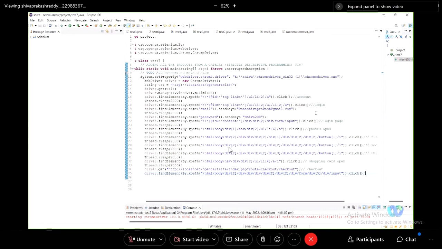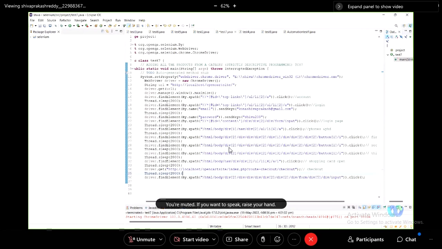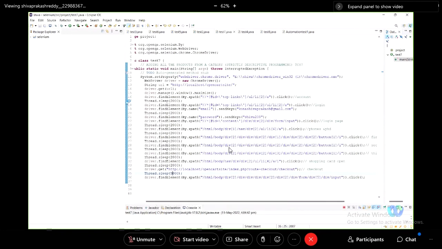Before the 35th statement, after checkout, add thread.sleep, wait for 5 seconds before you click on continue. Make it 5,000. Save and done.